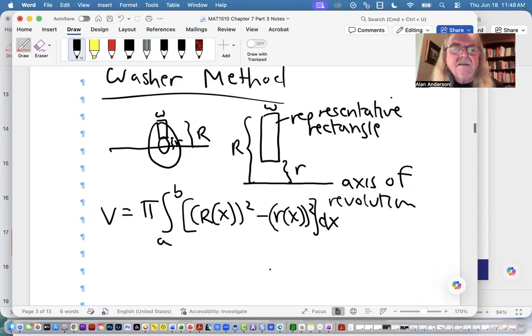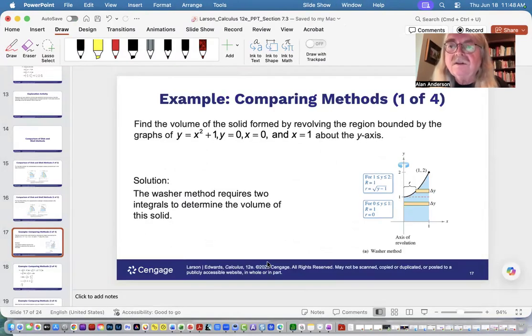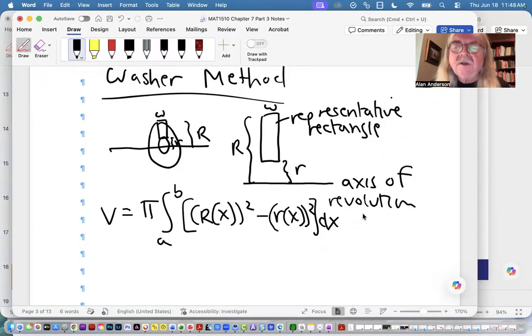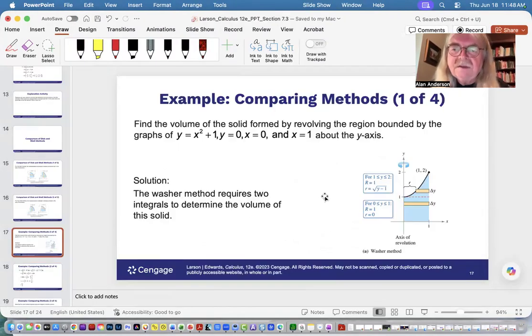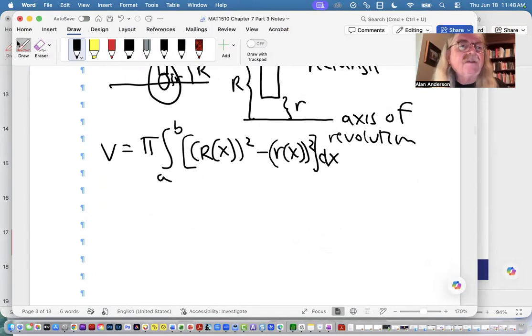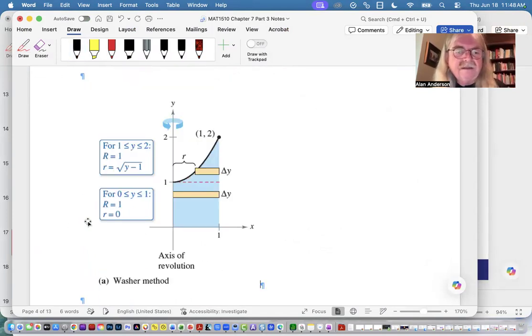Okay, so what they're reminding us here is that in order to do this properly with this particular situation, we had to break this up into two regions. And you can see that this is how they handled it. The one on the bottom is a rectangle. So let's copy this again. And yes, we definitely did this the other day.